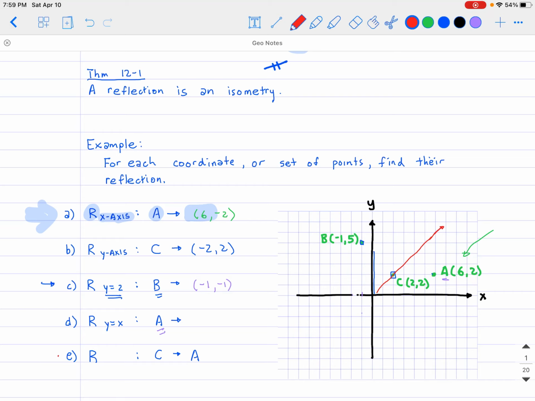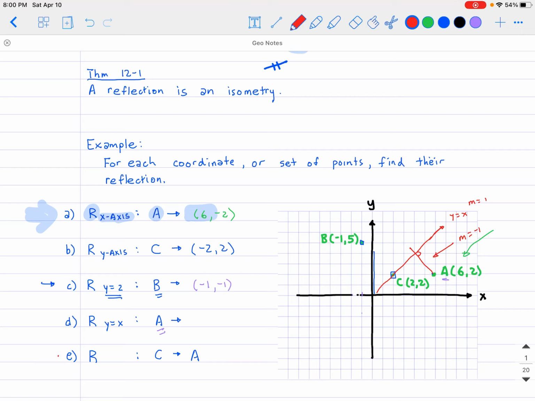So the way I can think about it is that for the line y is equal to x, the slope is equal to 1. Therefore, the slope of the line that I'm supposed to draw is the negative reciprocal, which is -1. So I'm going to draw something like this over here, so that these two are perpendicular to each other.